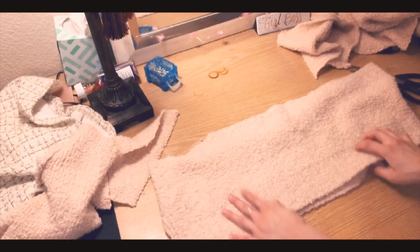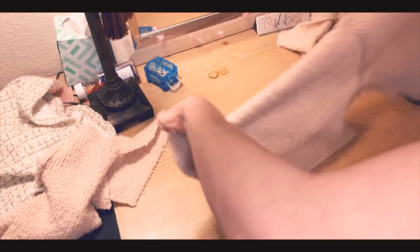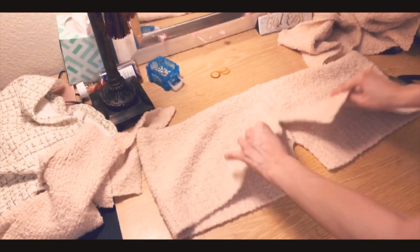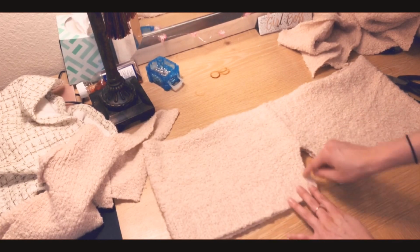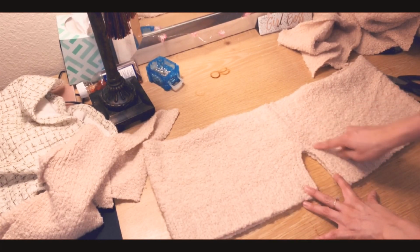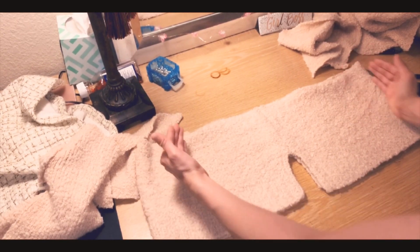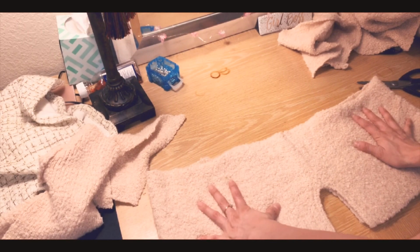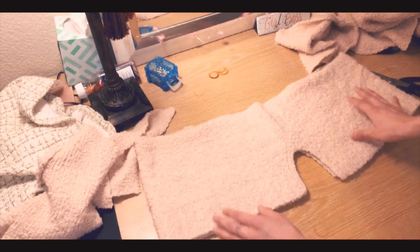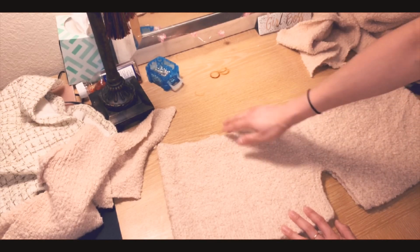Okay, this is the way it was originally. And if you put it to the side, just like this, it has 2 perfect slits on the side of it, which is perfect because when you sew it right here, you can already see the shorts. Now you just have to measure out how much you need to take off in order for it to fit around your thighs, right? And then you can extend the length of it.